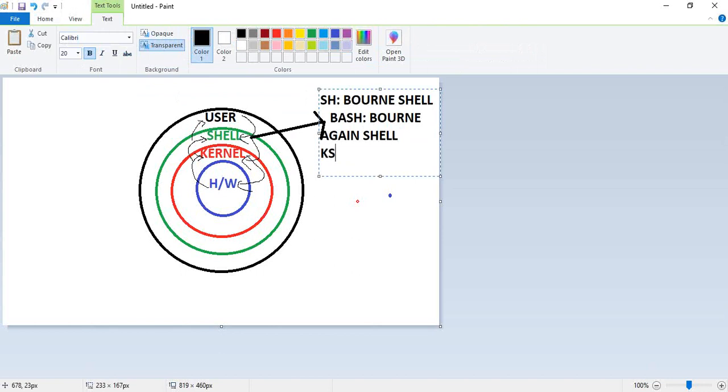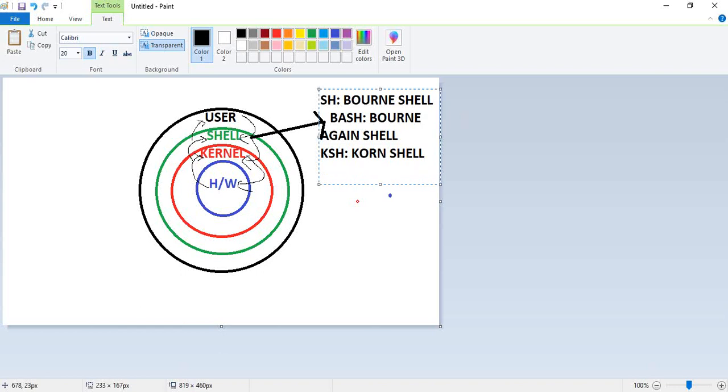Also we have some other shells like KSH, which stands for Korn shell, one of the toughest shells. By default in the AIX operating system, you'll see it uses Korn shell. The problem with Korn shell is that repeating the command or re-editing the last command is very complex, and the number of history entries it stores is also less.